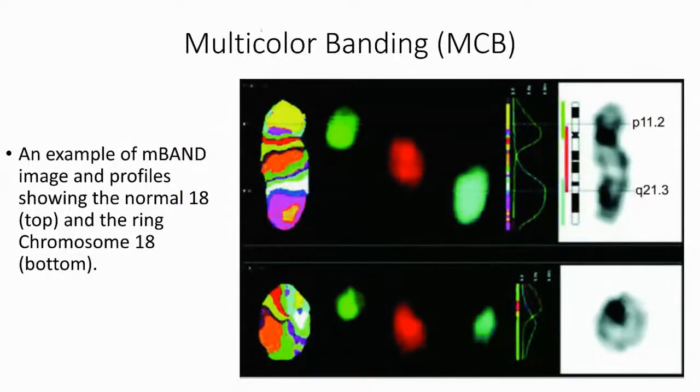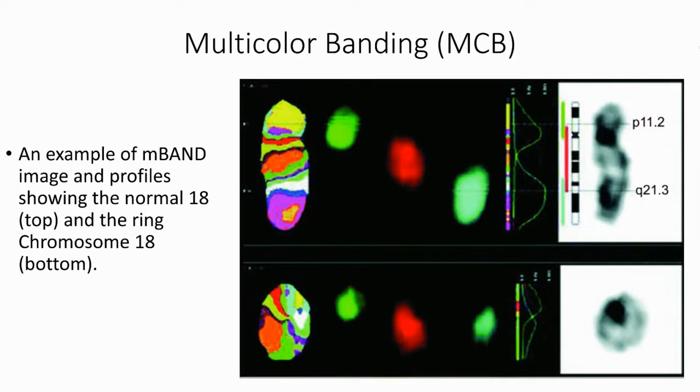Okay, and this is multicolor banding, MCB. Multicolor banding MCB is a high-resolution molecular cytogenetic technique for the analysis of metaphase chromosomes. This technique involves the microdissection of chromosome loci to obtain a set of probes that produce the multicolor banding, and therefore the MCB DNA probe contains a mixture of region-specific partial chromosome painting probes, PCP, labeled with 3 to 5 different fluorophores.